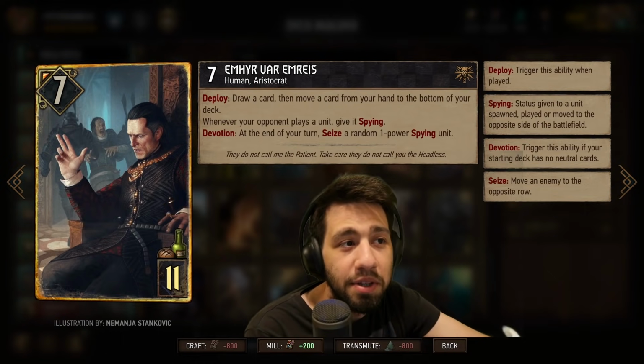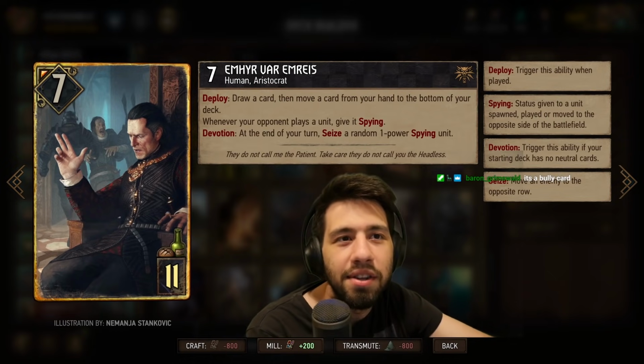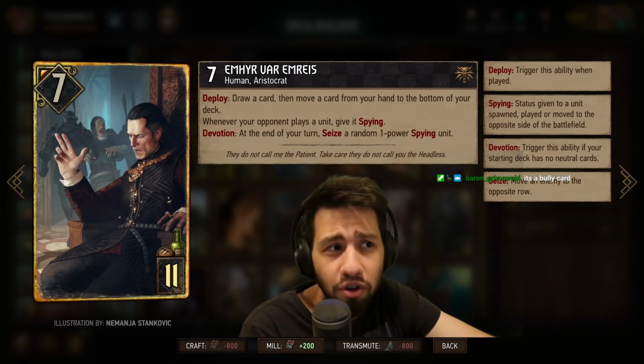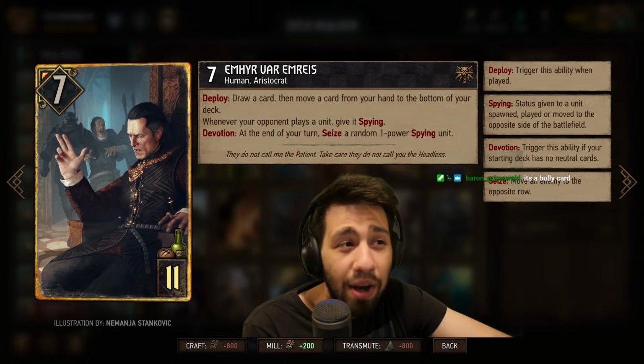Now, the problem with this card is, the card isn't necessarily bad, but you can't really play this in a long round since it might clog your deck a bit too much, because you have Usurper in that deck for sure, right? You're playing this with Spy, so you have to have Usurper as well. You have to play it early.